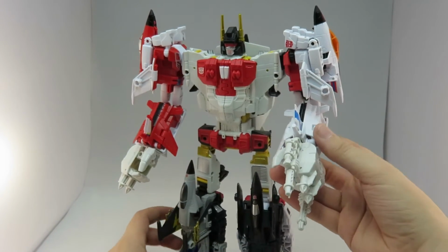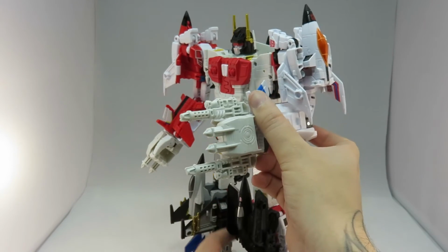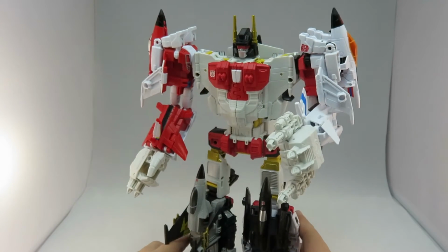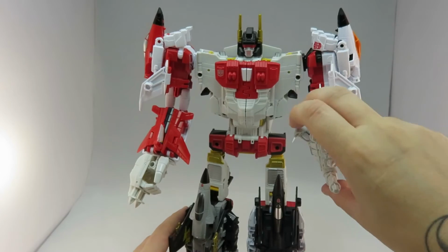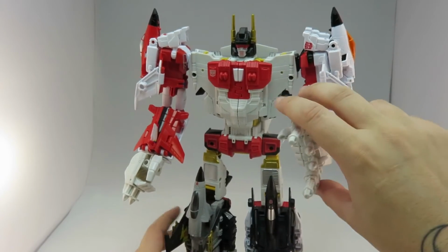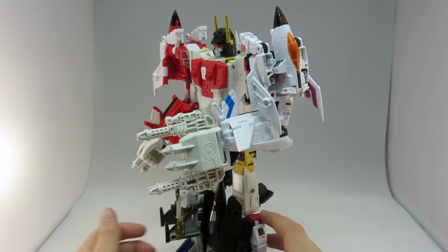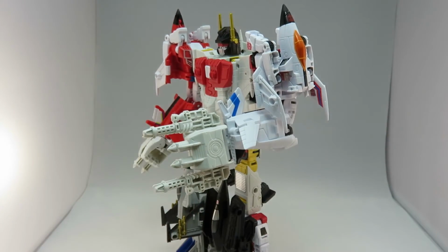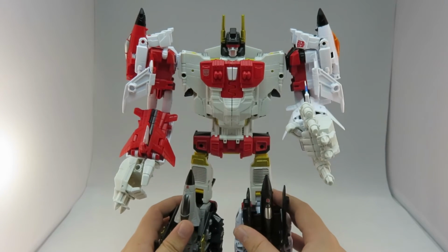What I've tended to do with Slingshot over here is basically plug in the laser pistols from, whose are they? Ah, they are actually Fireflight and Slingshot's weapons. I like to plug those into the ports on the top and bottom of the hand, because I think that actually just looks massive. Not quite sure what to do with these two though. I don't want to make them really top heavy. God, I'm rambling. But yeah, look at him.